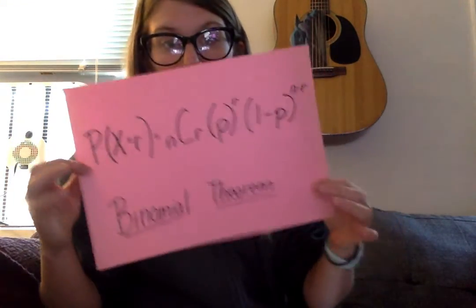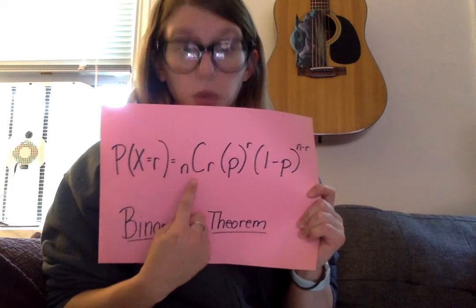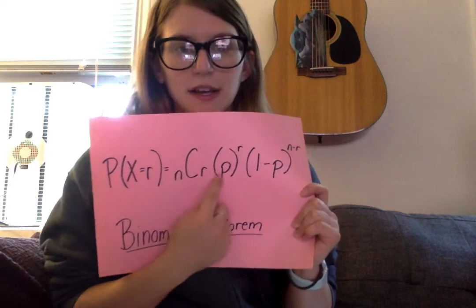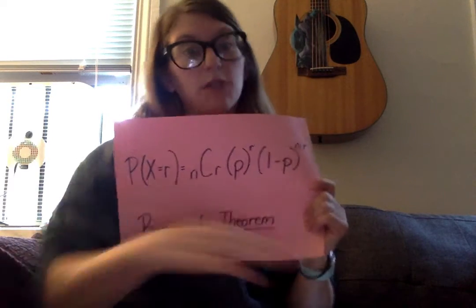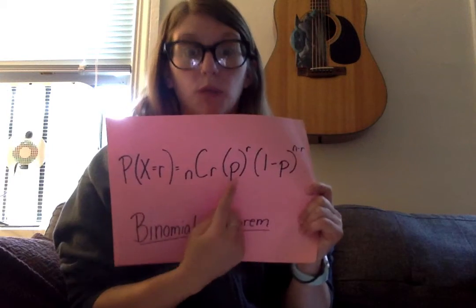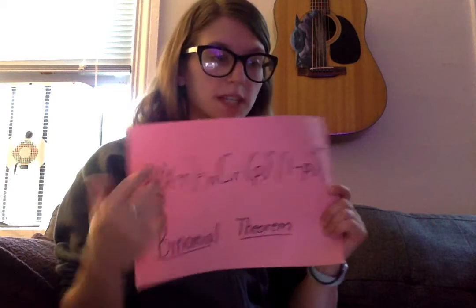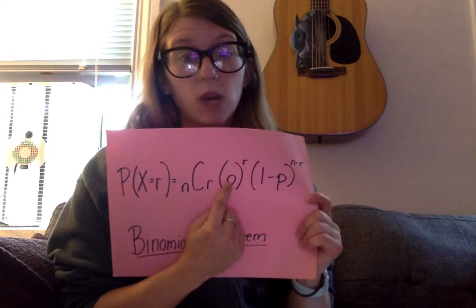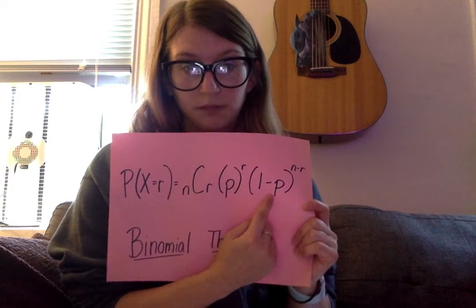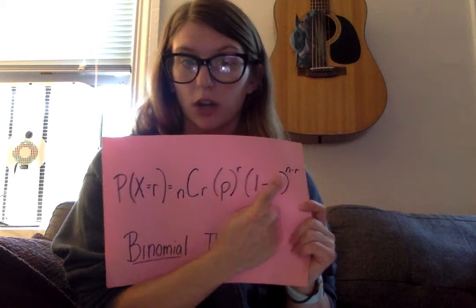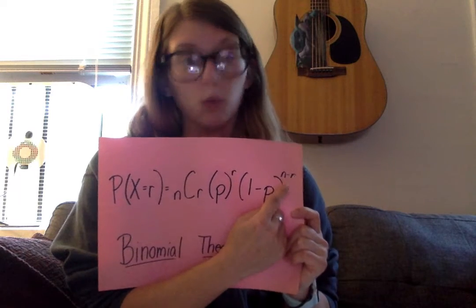So, if you did your work last week, I'm sure you found a calculator that does this for you. This is the probability of, in this case, and for your assignment, it's going to be the probability of winning, and then this is going to be the probability of losing. So, for example, if I have a 1 out of 4 chance of winning, this is going to be a 3 out of 4 chance of losing. And then r and n minus r, this is going to be how many people we want to win and how many people would lose.